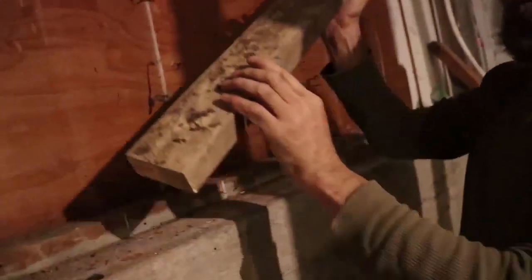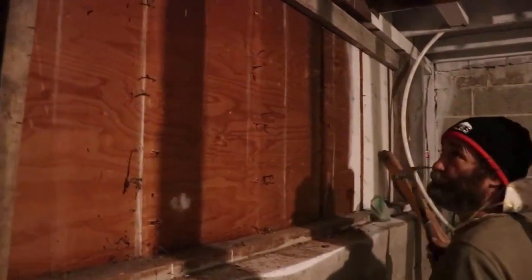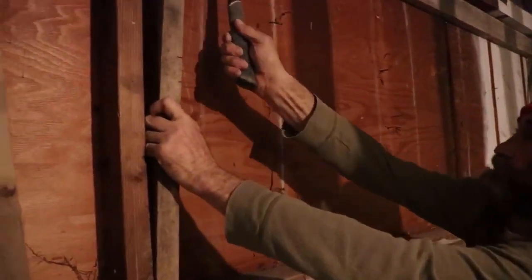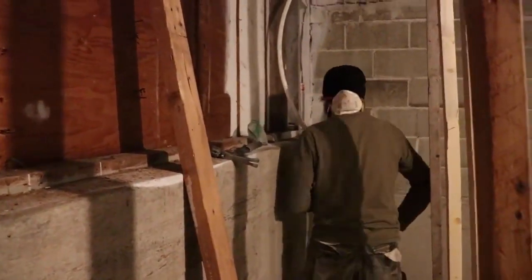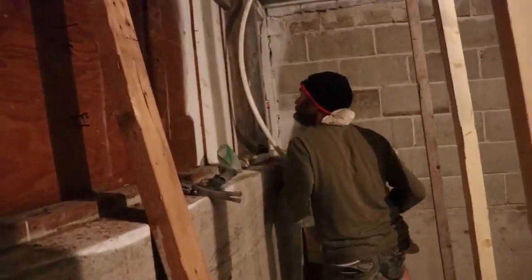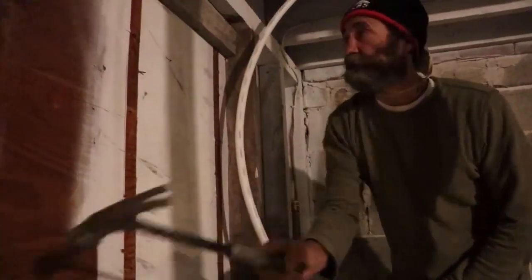This we call the cripple. To support it. Part of the support, because once we put the header, we need some support to support the header. I just want to make sure this guy's gonna go all the way up.